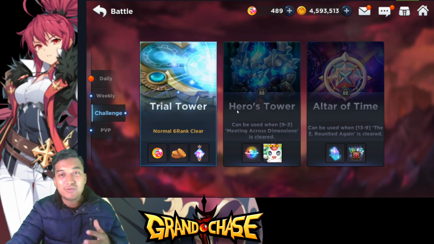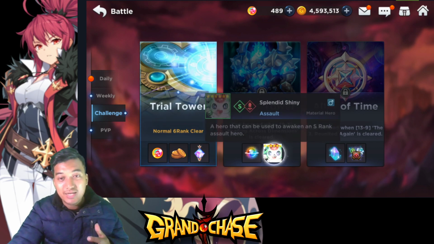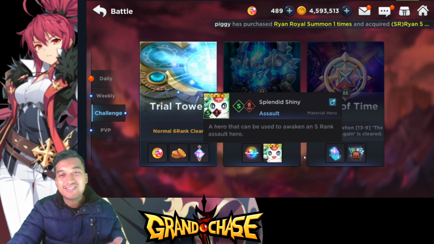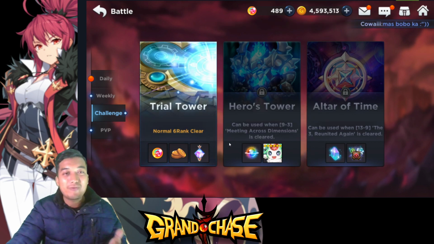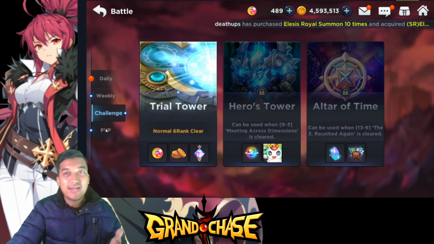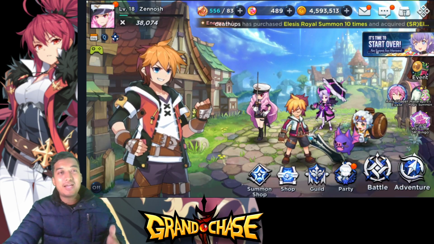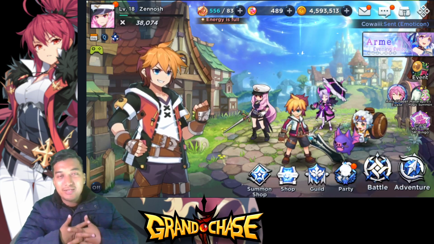So this is how it goes on. Heroes Tower, you can do in order to get this amazing unit right out there. A hero that can be used to awaken an S rank assault hero. Wow, that's great. All right, so these are pretty rare items that you can only get through here, I guess. So that's the thing right out here, guys. Pretty much a really amazing game that I have encountered so far.